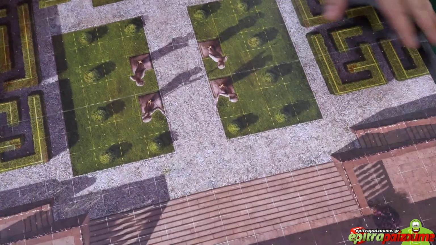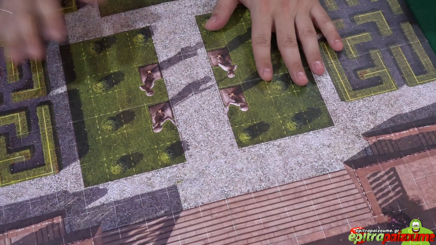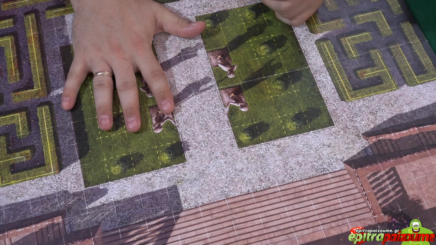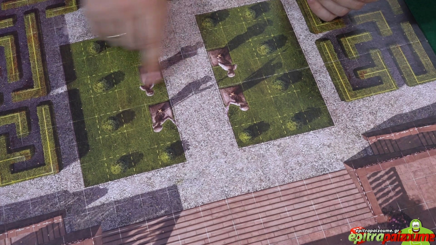And here is the other opposing side of the board, very highly illuminated. This is probably daylight in the middle of the day. There's some shadows casting from the statues.